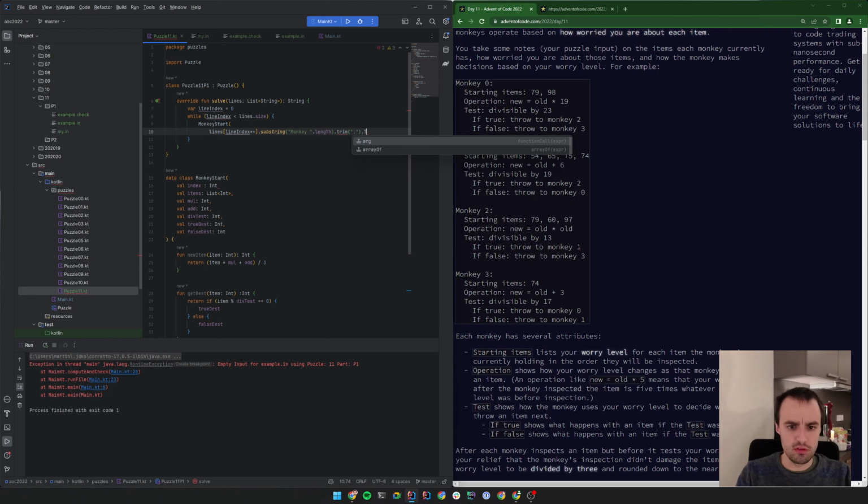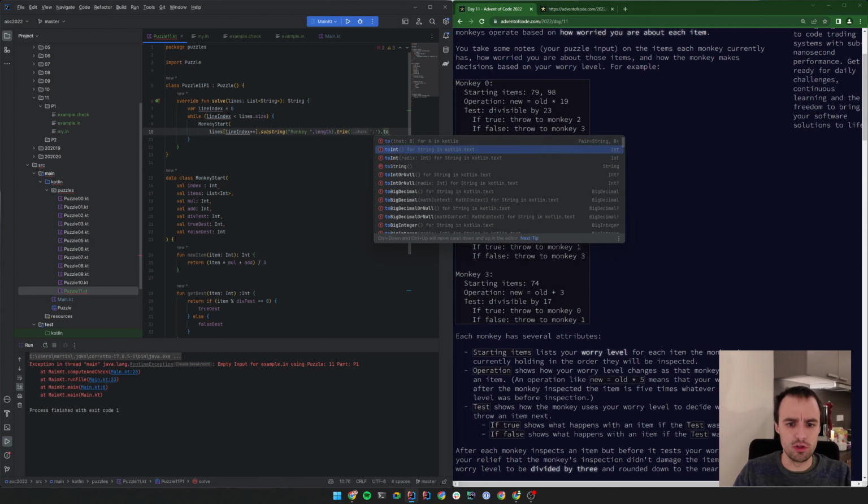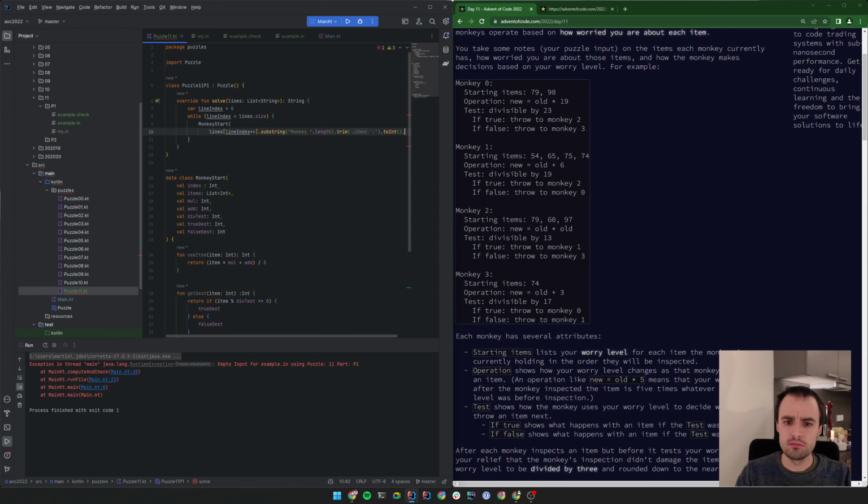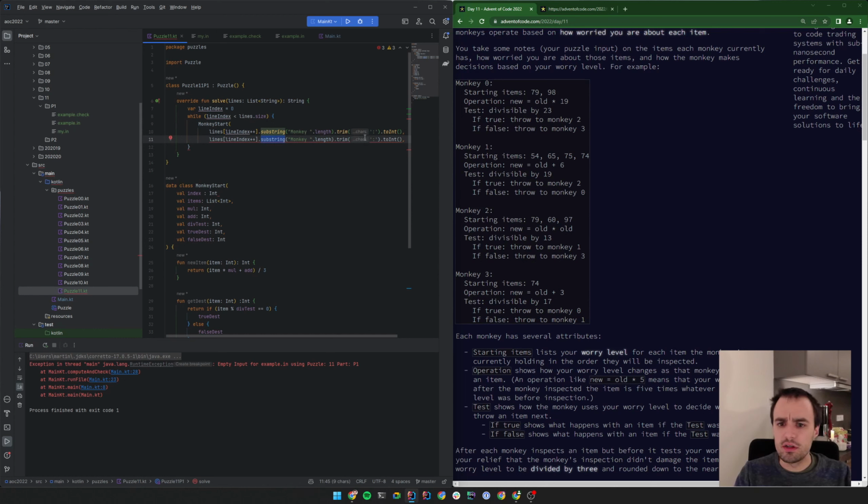And then we will say, can't we do that? Or must it be, oh, I think it must be a character, right? And we trim away the colon, and then we want it to an int. Then we have the starting items. The starting items will do the same.